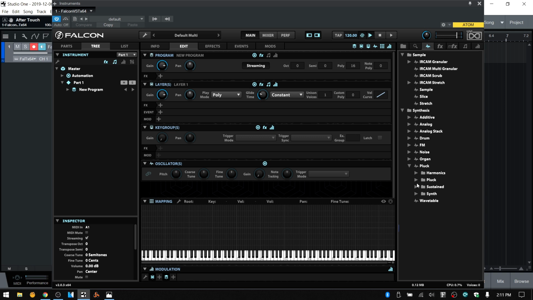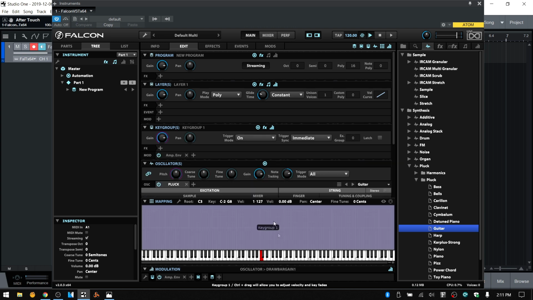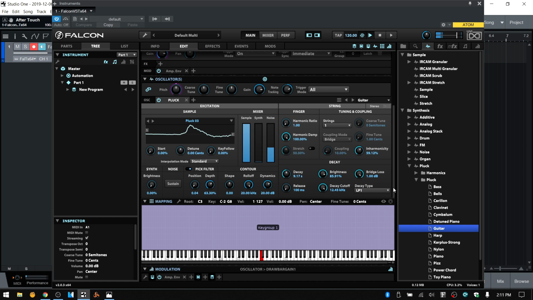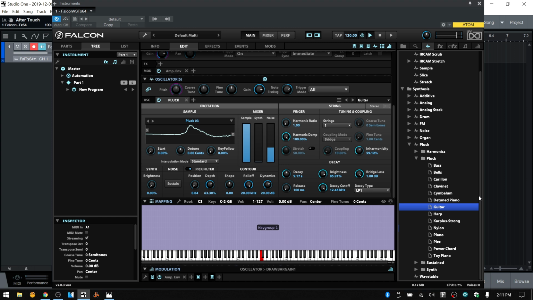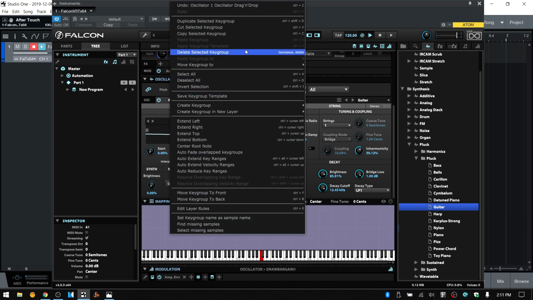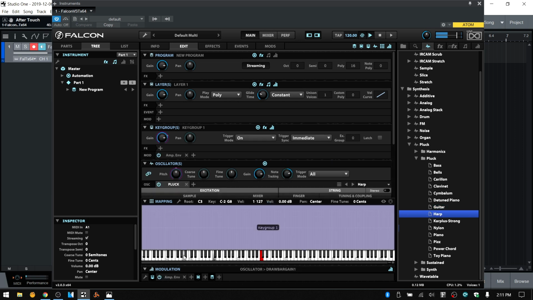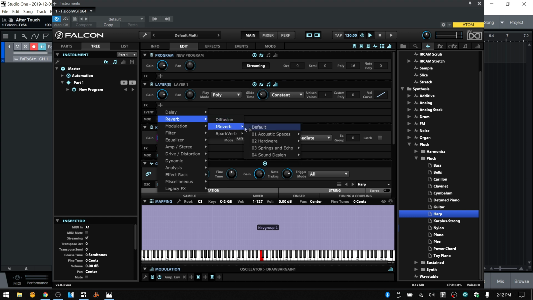Let's take a look at the pluck. Let's try out the harp. I'm going to come to the layer level and the effects, and let's put a reverb on here.